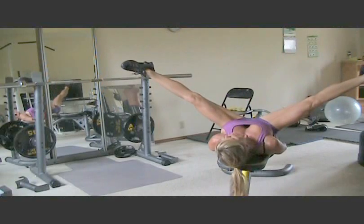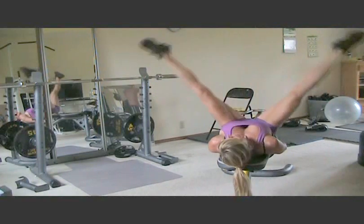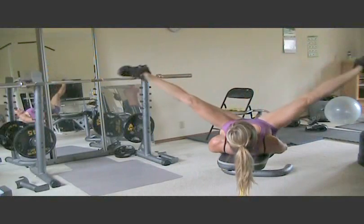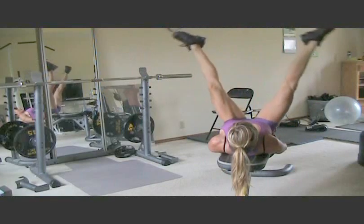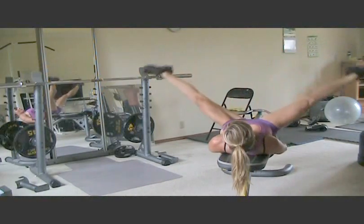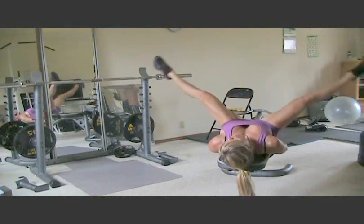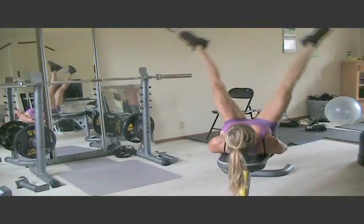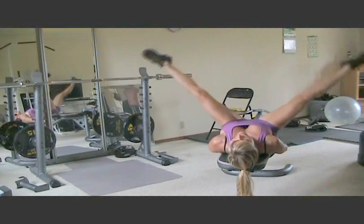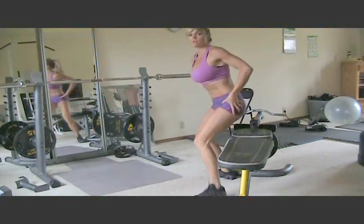Open up those legs nice and wide — you can point your toes if you want to. Sometimes I like to really flex my quads as I'm doing these, and then bring them together. I also call these V-ups in my After Baby Abs book. If you rotate your legs out a little bit more, that changes the angle you open your hips to and activates your glutes a bit more. If you rotate them in, that changes it too — so doing them pigeon-toed or toes out really changes the movement. Just do ten of these. Really feel that stretch in your hips area right in here.